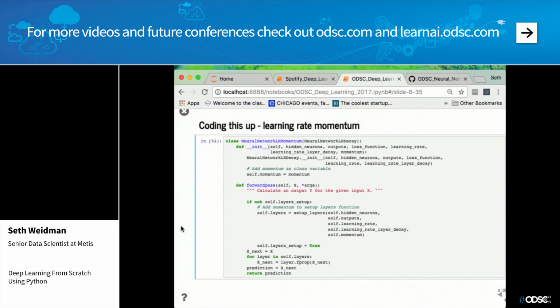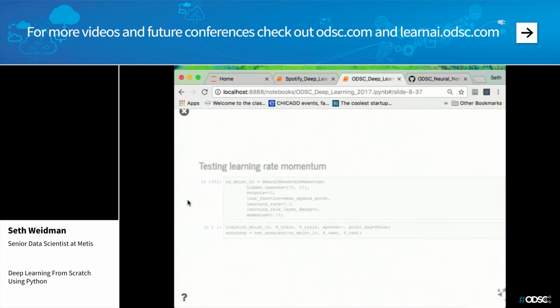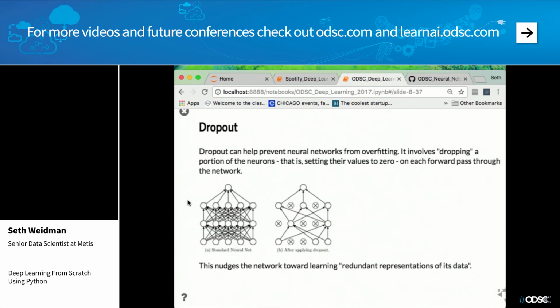And there's nothing really different going on there. If you run this, I won't run this now, but you can run this and see that this actually works. It can increase your performance if you run this for lots of epochs, et cetera.